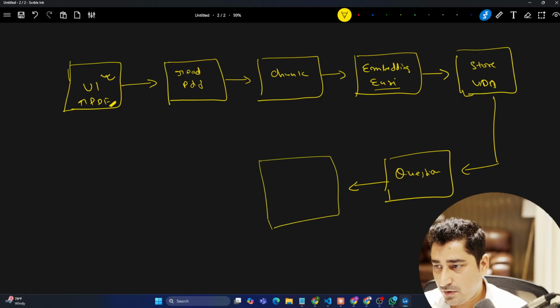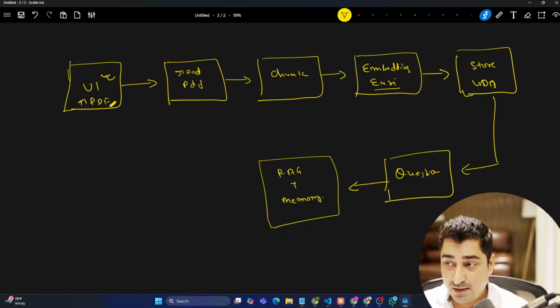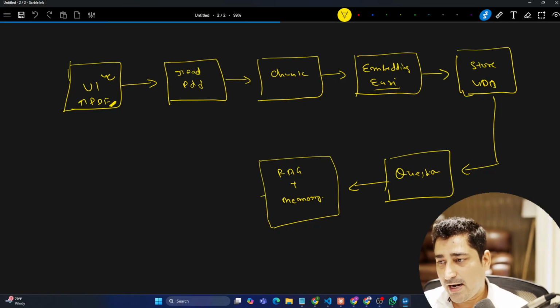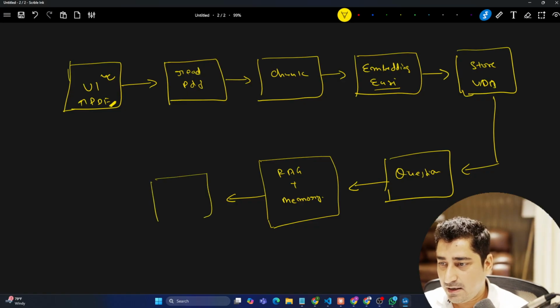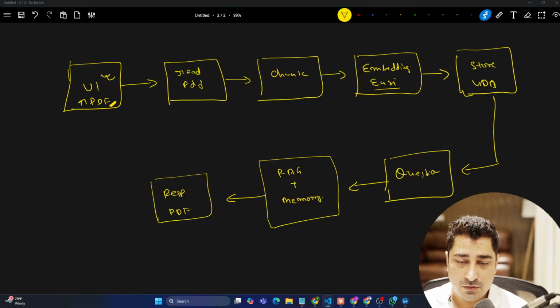Now, once I ask a question, the system is going to perform a RAG operation, plus the system is going to build a conversational memory for me, which you will be able to even see, what is getting stored inside the conversational memory. Each and everything I'm going to show you. So RAG plus memory implementation we are going to do, and finally I will get my response out of this PDF. Right? So this is the flow that we are going to build, and around this flow we are going to see the code. So is it clear, guys?